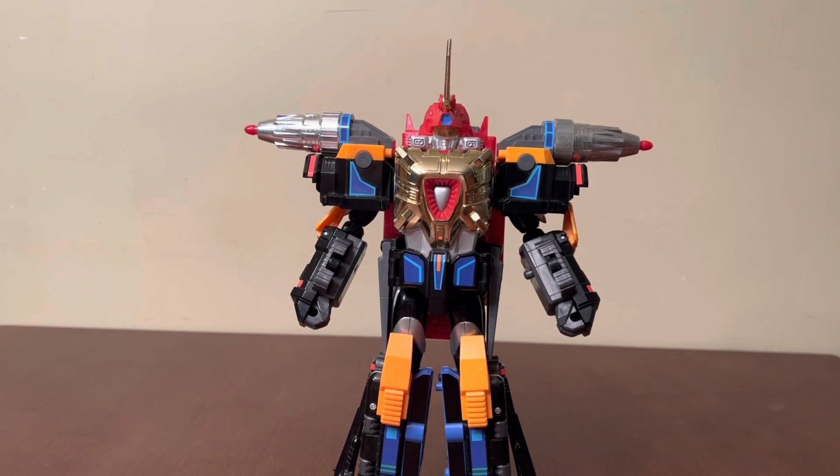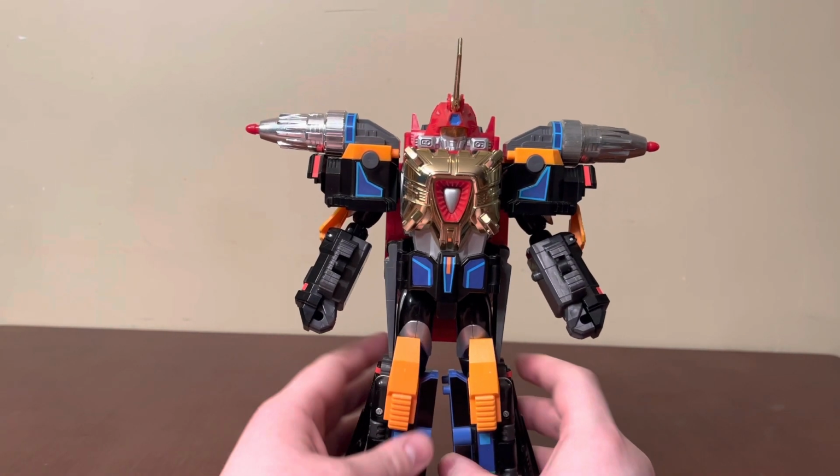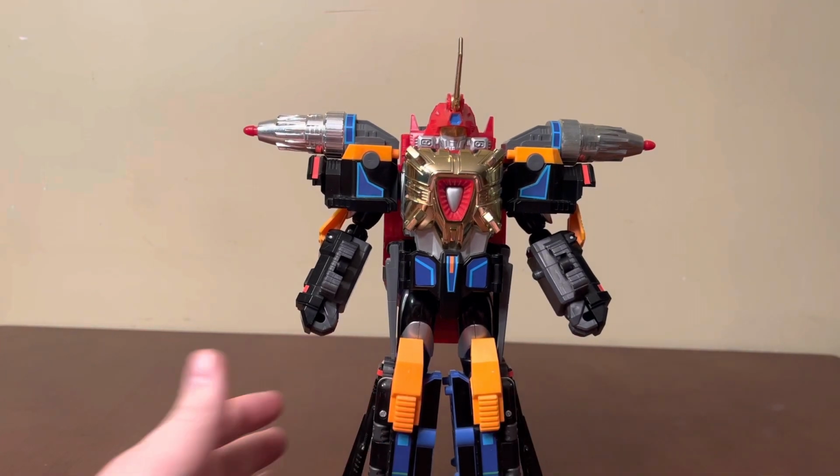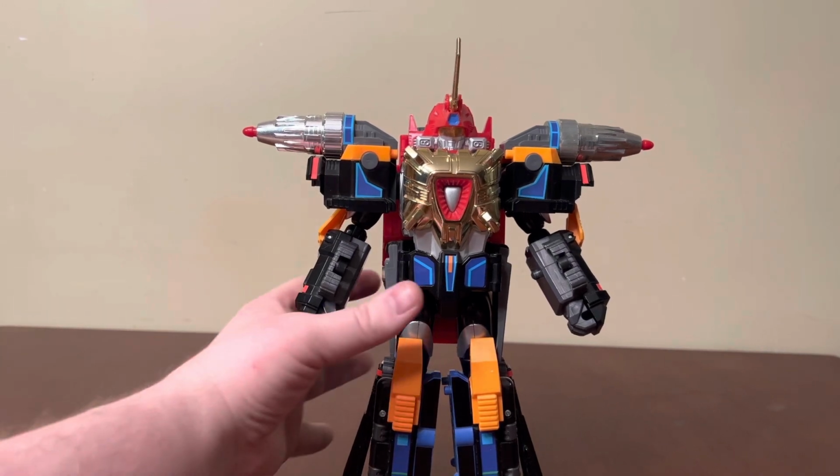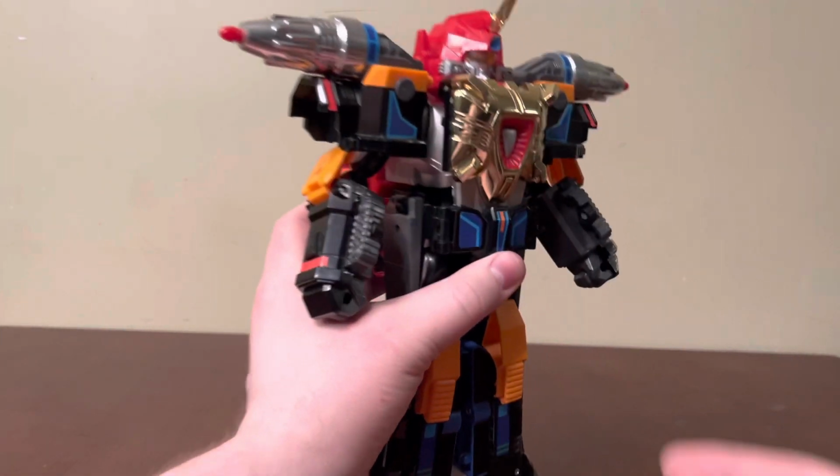But yeah, I hope you guys enjoyed this review. This is one I've been wanting to do for a while. I think this is an awesome set. If you see this out and you have the opportunity to pick this up, don't hesitate. It's a fantastic set. Really, really cool, old school. And it just looks great on the shelf. It's big, it's bulky. It looks fantastic displayed.